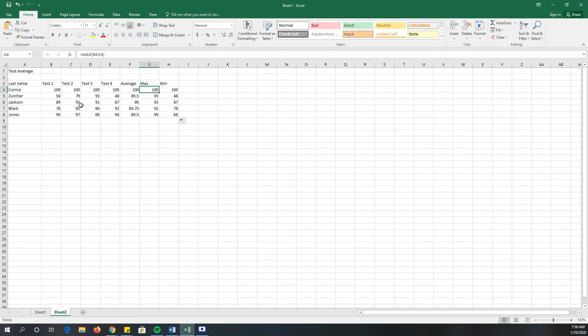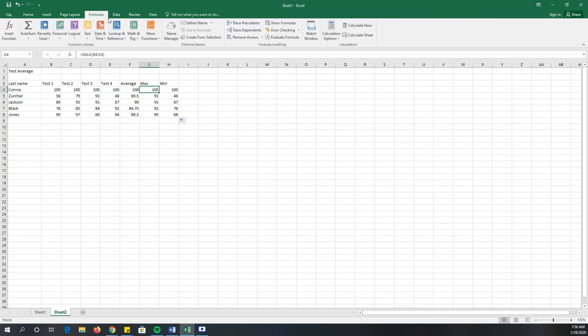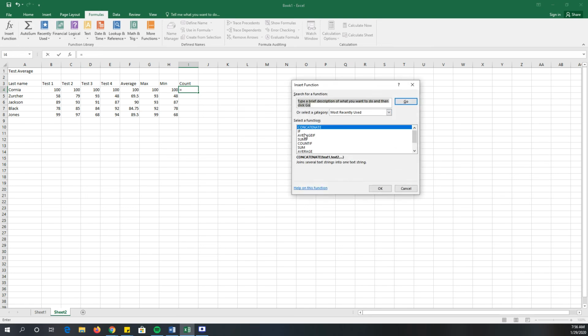Later on, we'll get into more intense formulas. We have this Formulas tab up here. Something to always remember is that you can look up the different formulas. If I know what type of formula it's going to be, I try to choose: is it a logical formula? Is it a type of text formula? I can also use what's called the count. Let's say I want to know how many tests I gave out. Obviously I know right now because it's a small number, but I know it's some sort of counting one. So let's just use the Insert Function, and I can see the different options.